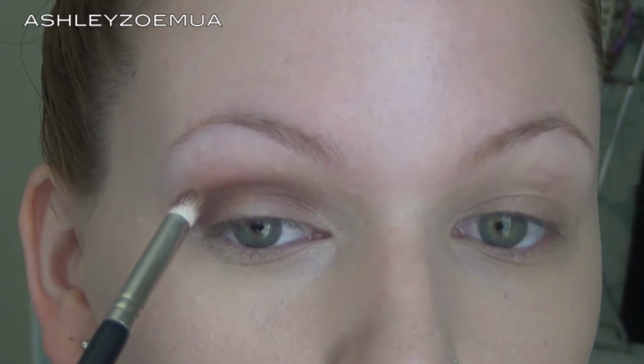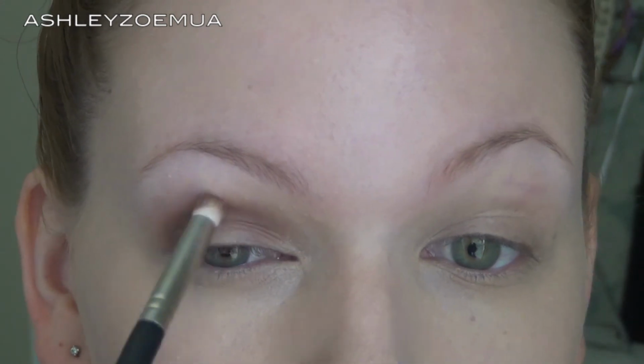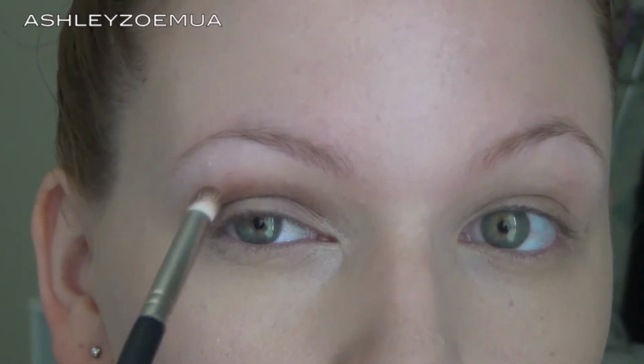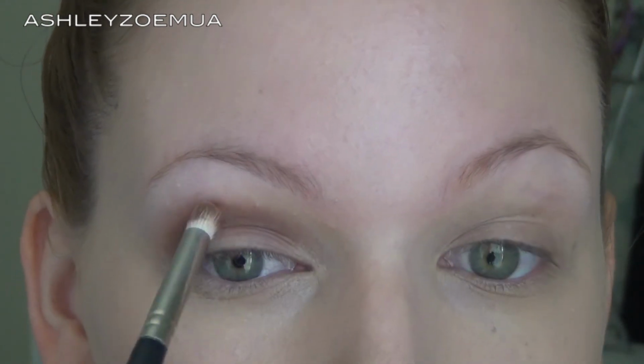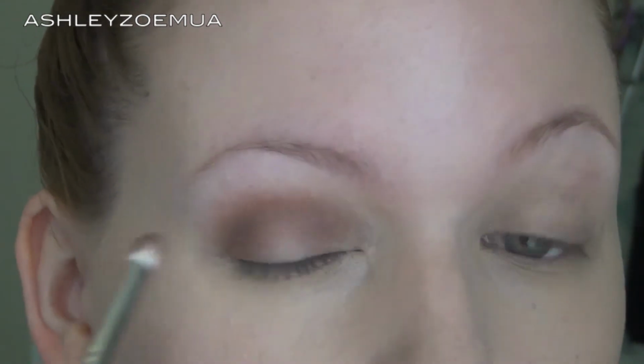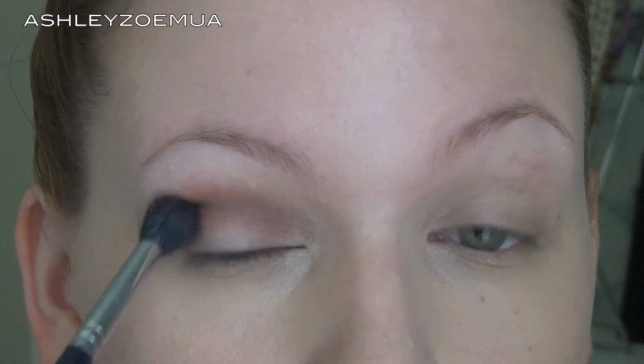Now if you have hooded eyes like me, you might want to apply a little bit more just in the highest corner there. Just because if I go like this, it's all gone, so just apply a little bit higher. Not too high. And that was Cookie. And then blend it out again.